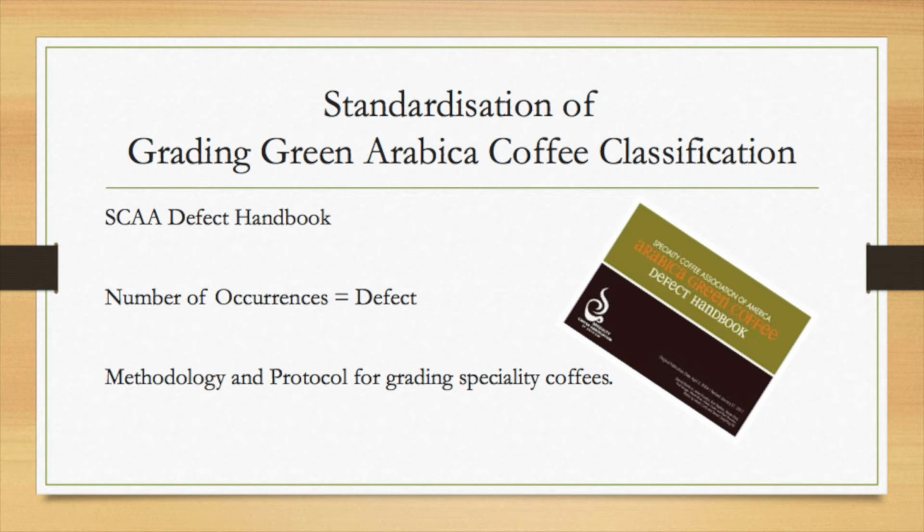The one that we're probably more aware of from a visual perspective is the SCA grading form, so the Grading Green Arabica Coffee Classification. And probably the best example where there's not only a methodology, so you're given a set amount of coffee that you're supposed to evaluate, but you're also told what type of defects you're supposed to identify. And it's quite clear and quite stringent, and then you're given a tolerance for those type of defects. That's the current stage that we're at. And so for their understanding of a green graded specialty coffee, it's supposed to be free from all primary defects. And if you ever do read that book and look at the pictures, it clearly states what they are.